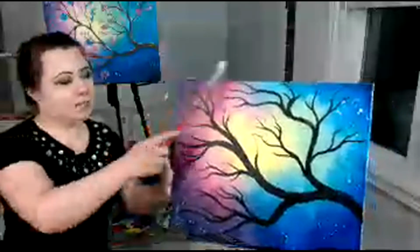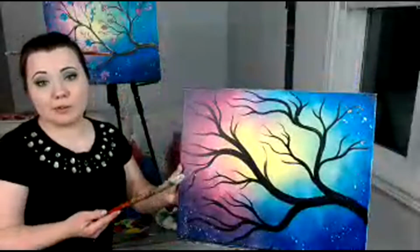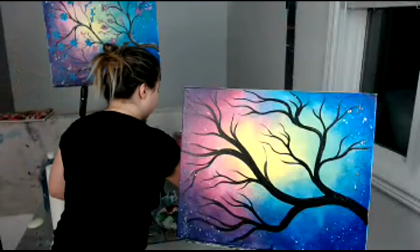So do you see I added a splatter on these darker corners, right? There's no need to go right in the middle. You're not going to see it very well there anyway. It's mostly important that you go somewhere around here. And then I'm going to wash off my large brush.